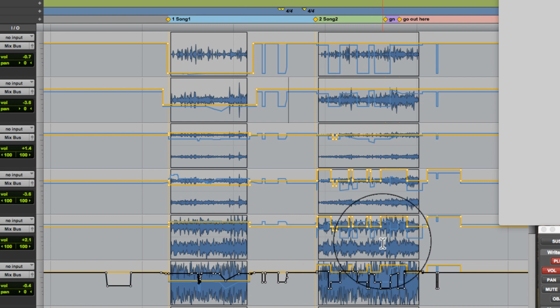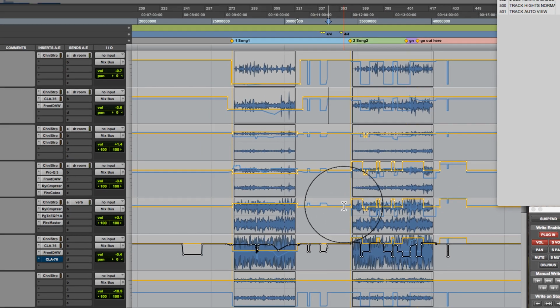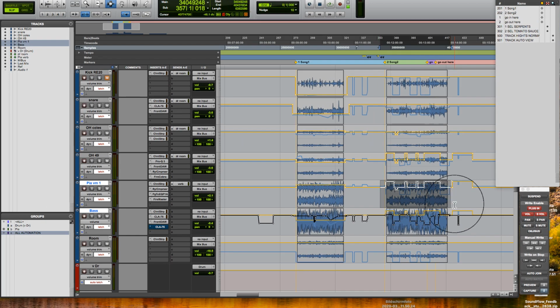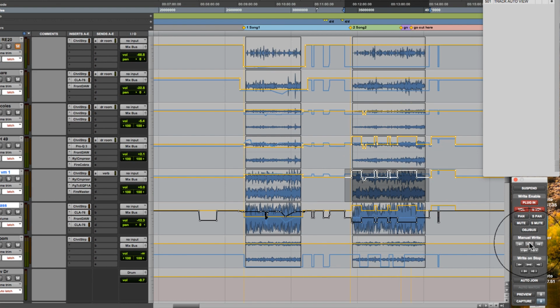If you want to have a selection, again, it's just the same as before. Let's say my entire song 2 should have the new level. Just make a manual selection here, or use the selection you already stored. It doesn't matter. You punch it, you write it to all, and the volume is changed.